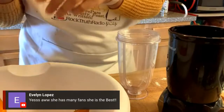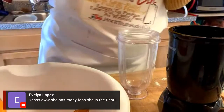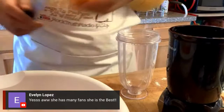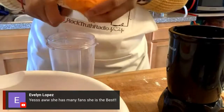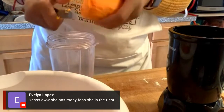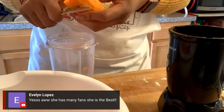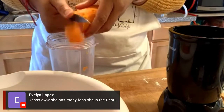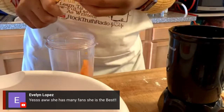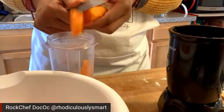Okay, so we got our potato. I'm just gonna get a little knife here and cut it into chunks into this blender. So, advisory: never point a knife towards you like I'm doing, but I'm going slow and being careful. Still, if you can avoid doing that, do so.